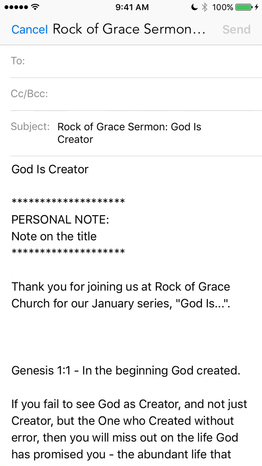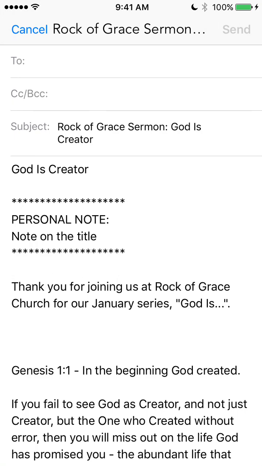So this gives you the ability to email the notes to yourself, and you could even set up an email folder in your email client, like say Gmail, and make it so these emails go into that folder. That way you have an archive of all of the sermon notes you've taken, and now you don't have to worry about losing paper notes. You have unlimited space. So this can be a very powerful tool for someone that enjoys taking notes in church.